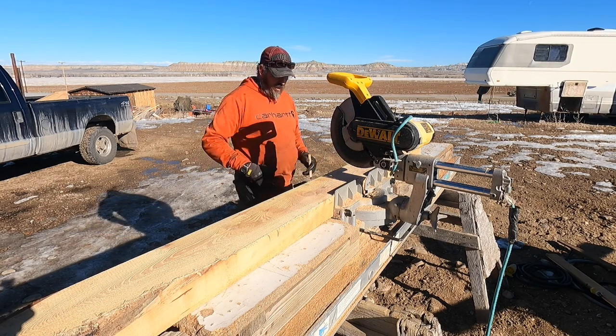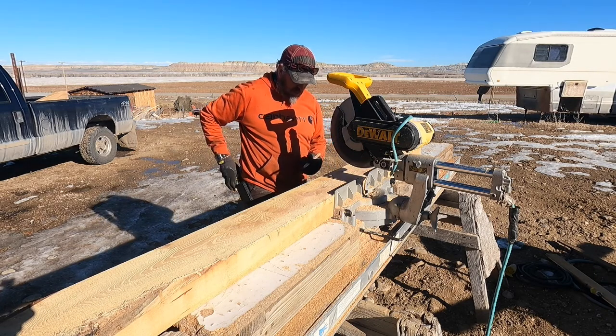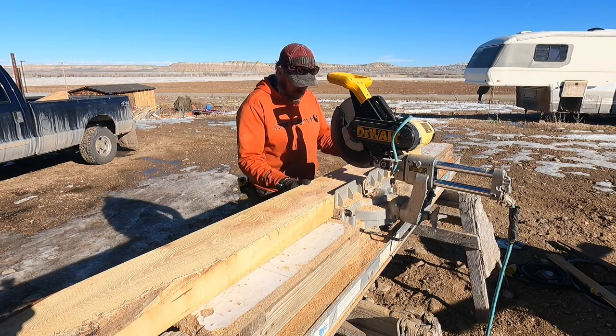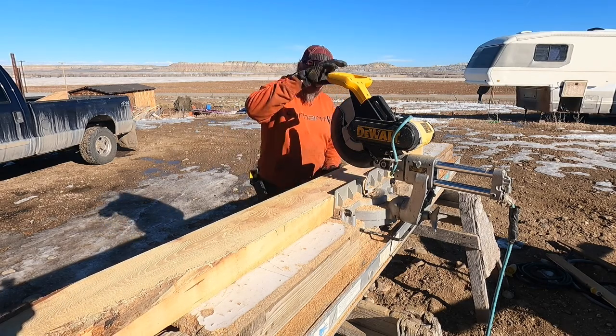44¾. Now a 3/12 pitch is 15 degrees, so that's the angle I got the saw set on. Got a dull blade here. I don't have any other. I got a whole bunch of 12-inch blades that I need to send in and get sharpened up, but this is what I got for now, so we'll just use it.